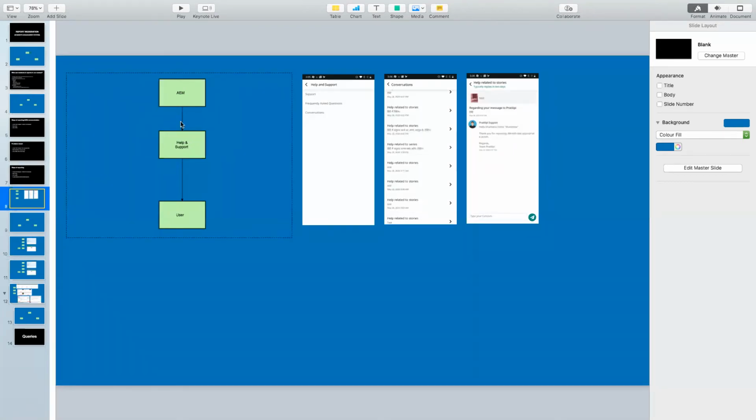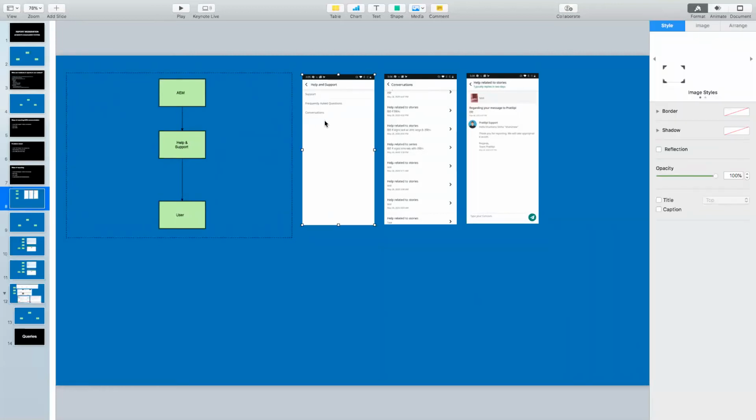So this is the help and support section, which is the medium of communication between the user and the AM. On the right side, as we can see in the app, we have a help and support section, which consists of three segments. First is the support. If the user clicks on the support, he can create a ticket from there. It is the same as what used to happen previously. The second is frequently asked questions, which is the same as what we can see on the web. The third thing is conversation. This is the new part.